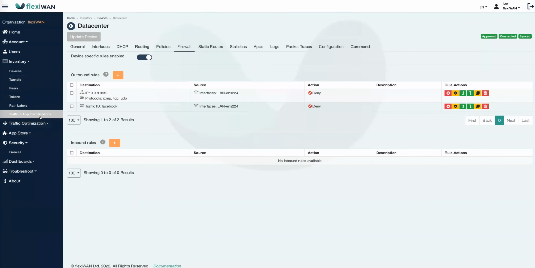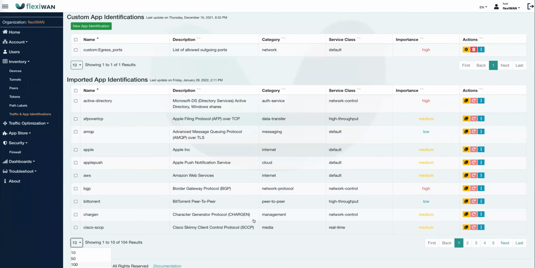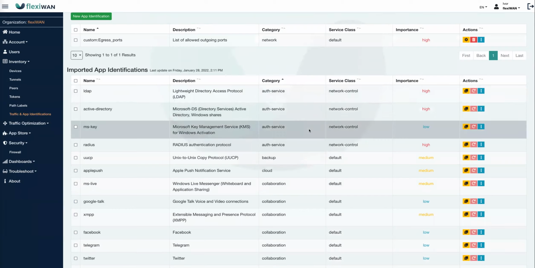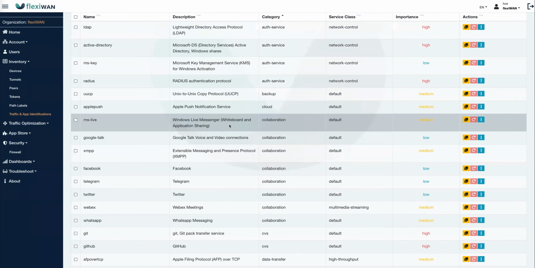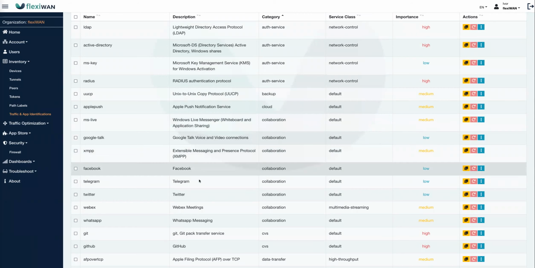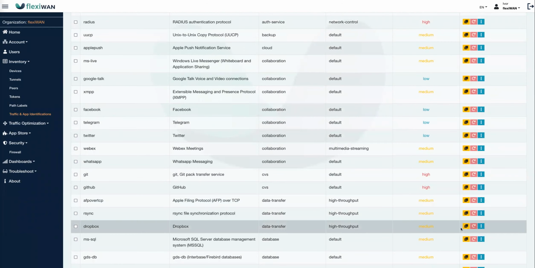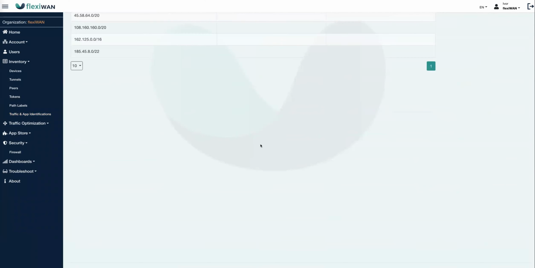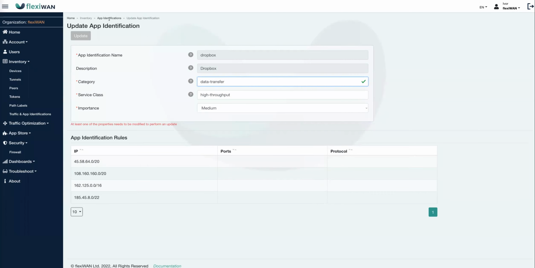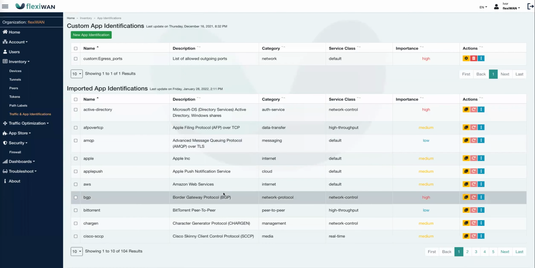Let's go here. And if you expand this list, collaboration includes Live Messenger, Google services, protocol for chat, Facebook, Telegram, Twitter. But just so you know, you can also modify and change any other combination of app identifications that you feel like should be in specific categories. So you can change them and add them in a different one, or you can even create your own category.